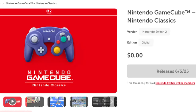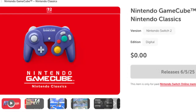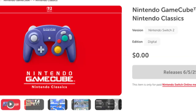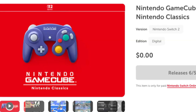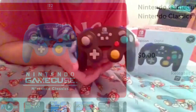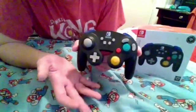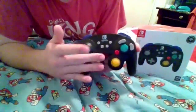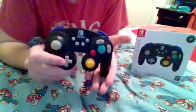You can get this controller if you want, but if it's true that Switch 1 controllers are compatible, I really don't see Nintendo's logic in this, because not only is this Power A controller probably cheaper, but it is officially licensed by Nintendo. And it shows in its quality. It feels like an OEM GameCube controller. It's a really nice controller, is all I'm saying.